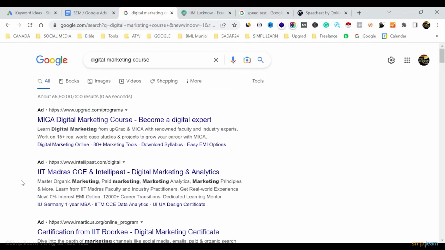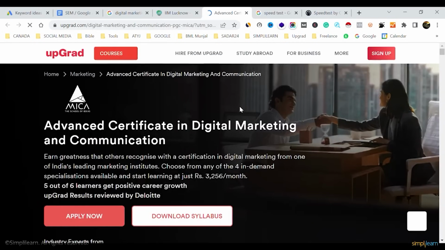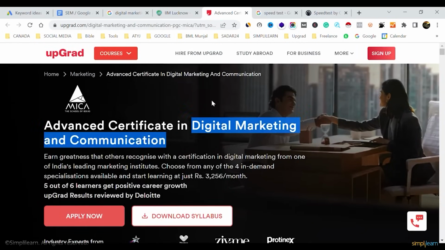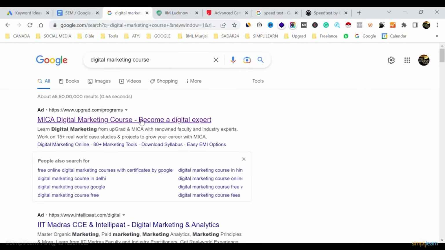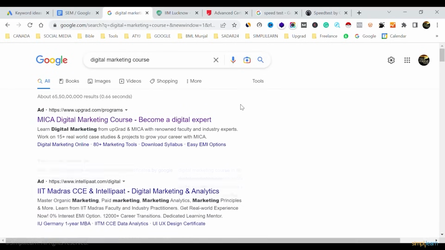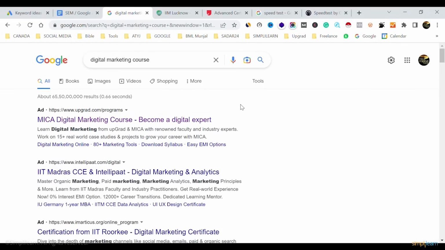Okay, so the important factor after the click is the landing page. When somebody opens this, it has to be very relevant to the query and to whatever is being shown outside. They cannot just show anything here which is not relevant to the ad which has actually been shown outside. So all these factors in combination give the quality score.